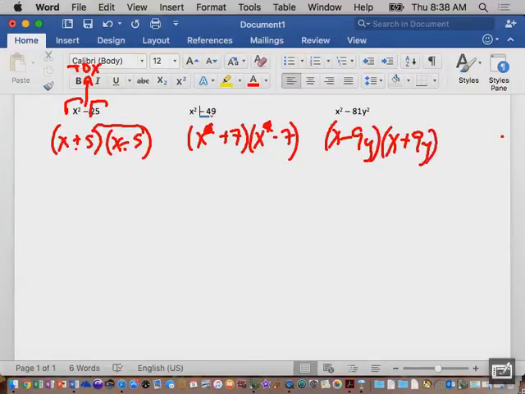The only difference being here that there's a squared in the first and the last term. Yes. So when you wrote the answer for number 5, was that last part also part of the answer? Let me get to that now. I think the question for number 5 was x to the 4th minus 81y to the 4th?